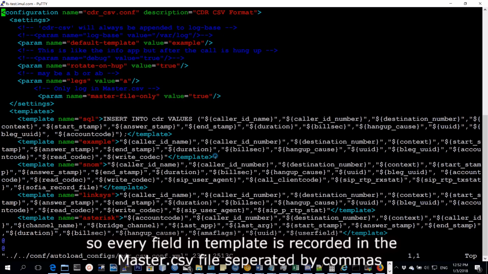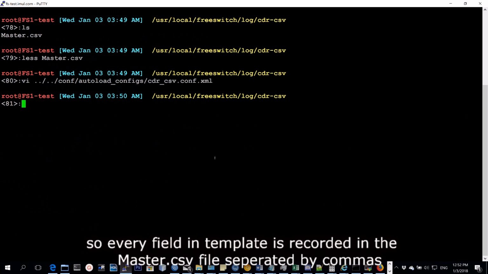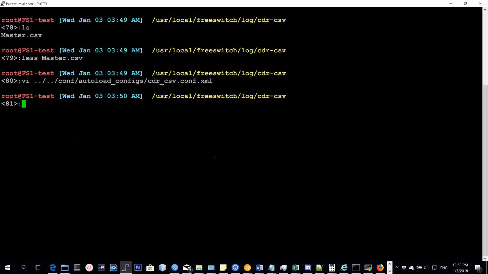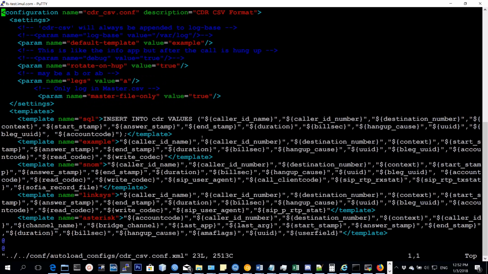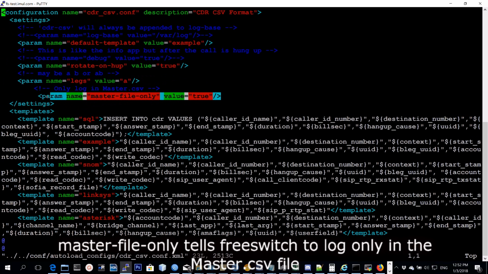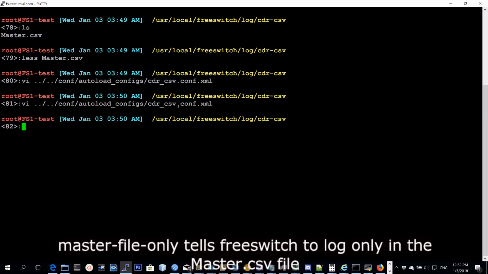So every field is recorded in the master CSV file, and I will do an illustration in a clearer way to show you what actually happens. You also see that there is a master file only. That means FreeSWITCH is recording to only one file, and it's recording only the A leg.